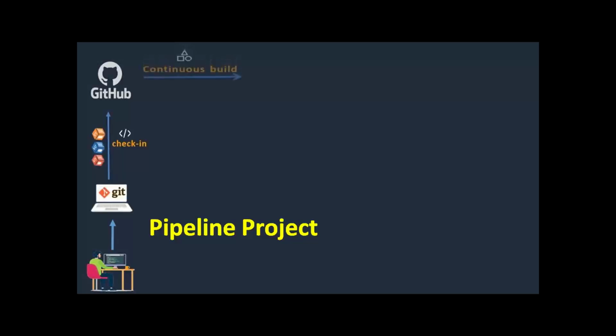Now, see guys, continuous build. How will the continuous build happen? When the programmers are modifying the code frequently, the code comes into the CI/CD server. Jenkins, we are using the Jenkins CI/CD server. Inside this Jenkins server, we are going to integrate n number of tools. Like that, we are going to integrate Maven.